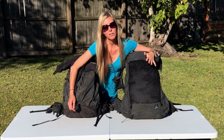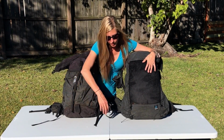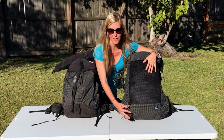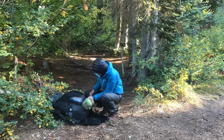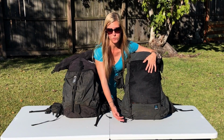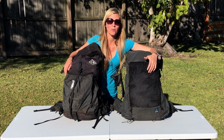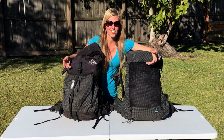You can get one for the Zpacks Arc Haul, but it does not come with one. It does, however, come with these little cords down here, so you can attach a tent if you want to. Kurt carried his tent on the back like that, and then when I ended up with the Nemo tent at the end of my hike, I carried it on the back here too. So that is kind of nice if you're trying to conserve room inside your pack, or if you don't want to put a sopping wet tent inside your pack with all of your other stuff.